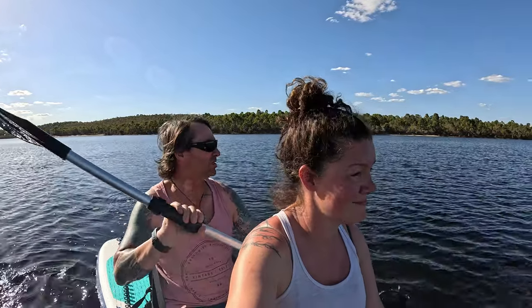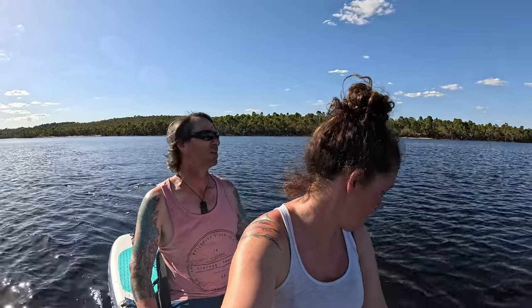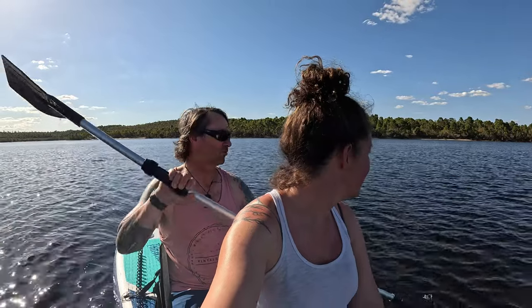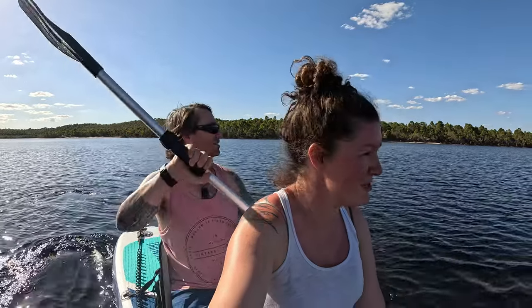That's probably why along the edges you can see the shoreline and it drops away. So it must be the batters as they were digging in that. Pretty cool that they've managed to turn it back into something as beautiful as this. You can fish in here, water ski, things like that. So it's pretty neat. And it's huge. Massive lake. Well, I'm from New Zealand, it's not that big compared to those lakes, but it's pretty big for Australia and WA.